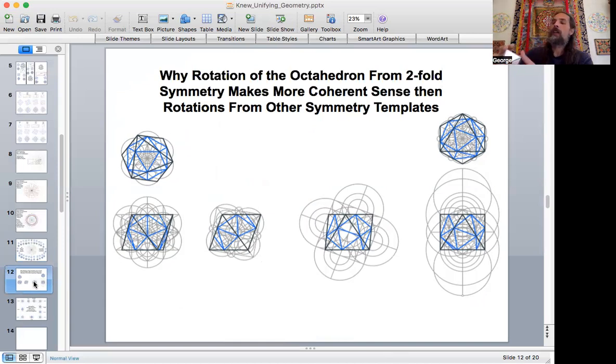And why I decided that keeping the octahedron in this orientation in the twofold pattern and working through all those symmetries in a rotation like this allowed all those patterns to emerge without much complication to the drawing templates. So another way we could do this is if we do a rotation from this standard drawing of the icosahedron like I typically draw it, and we follow that same rotation into a threefold pattern as well, going down.